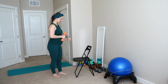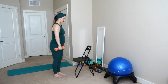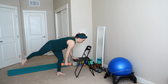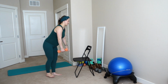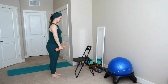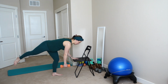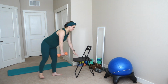Ready, set, go. Press. Good. Weight through this heel. Move back a little bit. There we go. And remember, each side is going to be a little bit different than the other, and that's okay. Good. 2 more. 2 and 1. Wonderful job.